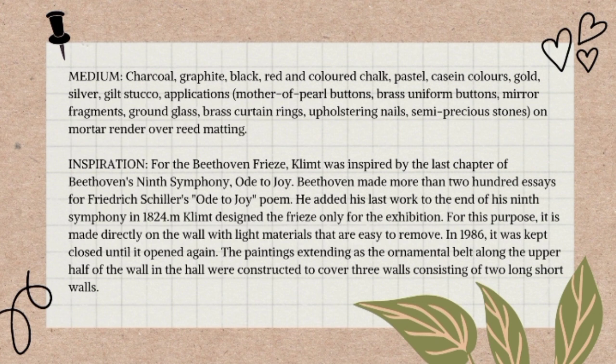For this purpose, it was made directly on the wall with light materials that are easy to remove. In 1986, it was reopened after being kept closed. The painting, extending as an ornamental belt along the upper half of the wall in the hall, was constructed to cover three walls, consisting of two long walls and one short wall.